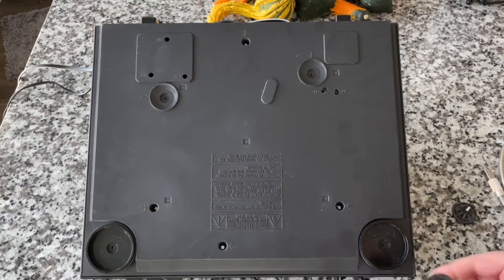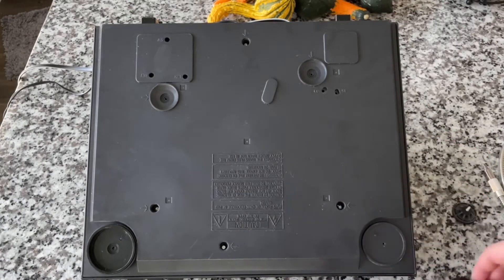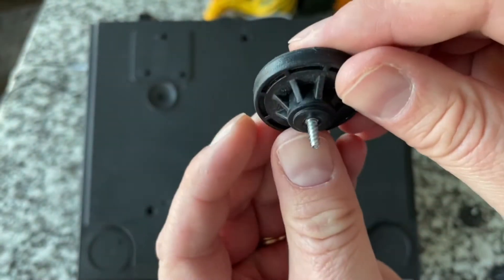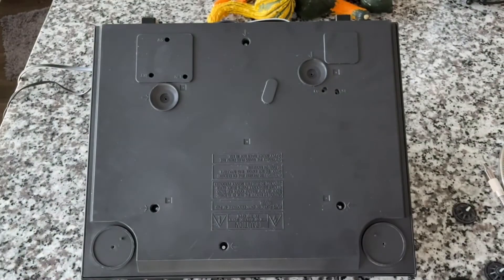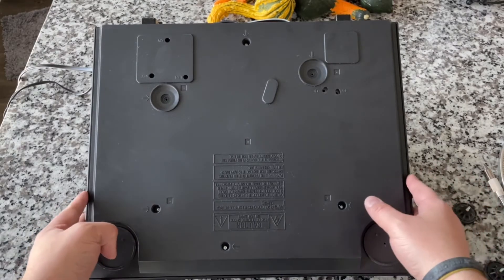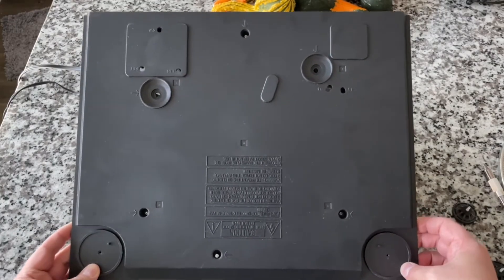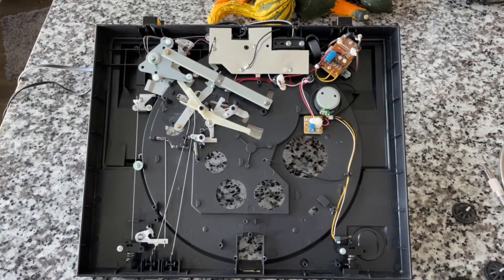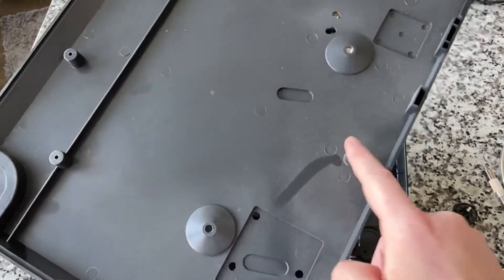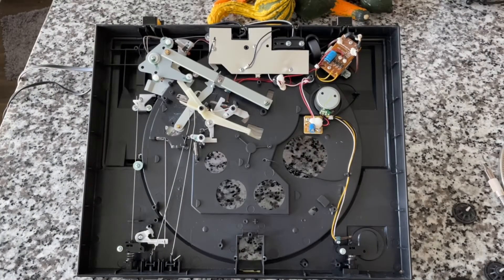I got everything out. All the feet were the same size, even though some were in a larger housing. It's a rubberized, toothed foot screwed in with a little screw. All right, let's see what we got here. I love reveals like this because I'm a geek and I like to see what's under the hood. Here we go — doing this for the first time together. Wow, there's just not much to it — it is very sparse.